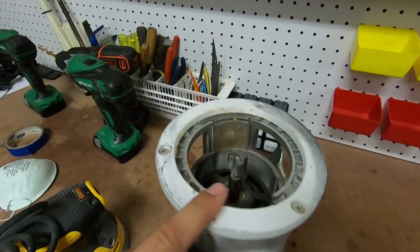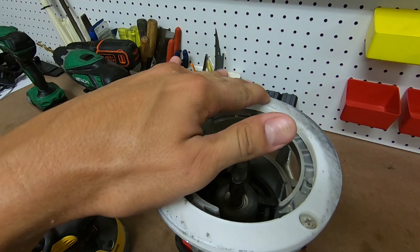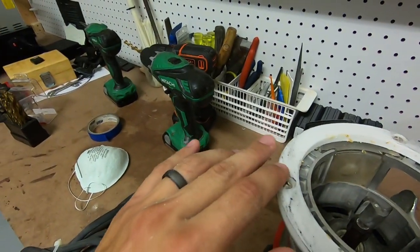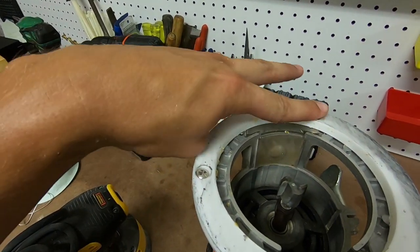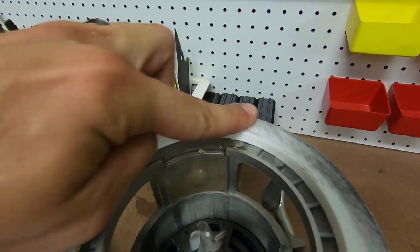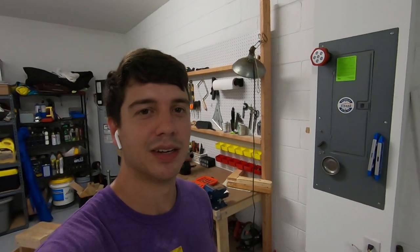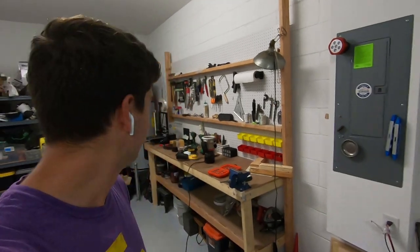Also wanted to give a quick update on this 3D printed piece for the router I did. It worked fantastically, but man, it definitely got worn down, so I'll have to print another one if I'm going to use it again. That screw head's just nearly poking through. But yeah, it worked really well. It slid along the rail really well, much better than without it. So I'm very happy that I was able to 3D print my own piece that, you know, nobody would sell. And yeah, we'll improve on it next time.